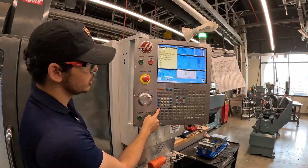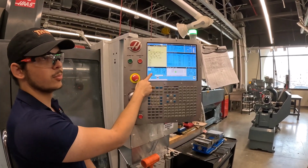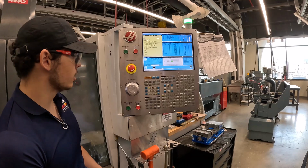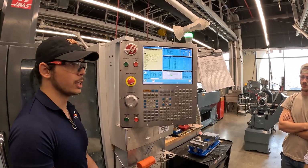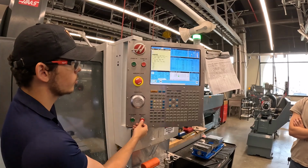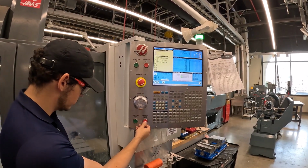Another thing is if you don't trust your feed and speed, you can override the feed to be a little bit slower. I tend to always, just on that first cut, default to 50%, so that if something is catastrophically wrong, the chance of my tool breaking immediately is a lot less. As I hear it start to cut, I'll bring it up if I trust it. I'm going to start at 50. It's going to start spiraling into my part.